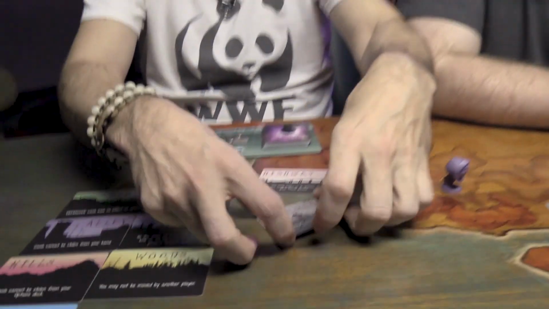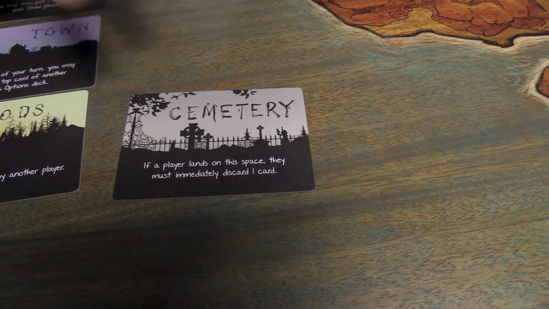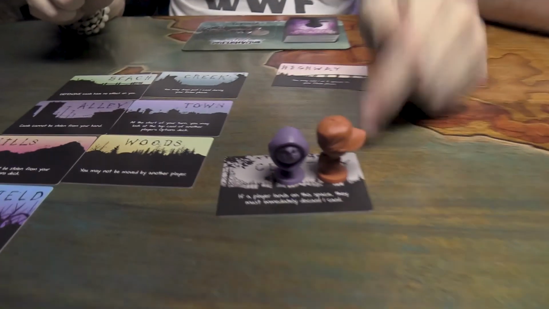For example, this is the good one. If a player lands on this space, they must immediately discard 1 card. I could not think of a better way to say it. It's not when they pass through it, it's when they stop and land on it. And there was just simply no other way for me to say it. And here's why there's confusion. Because we can't say during your move phase, because I could move Brian's pawn on there on my turn, and he still has to immediately discard 1, and it's not his move phase.